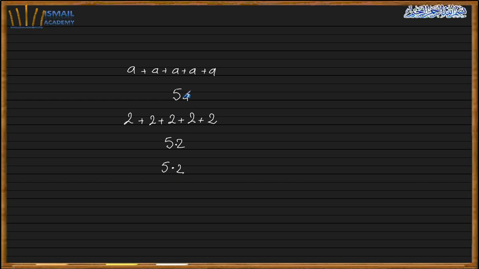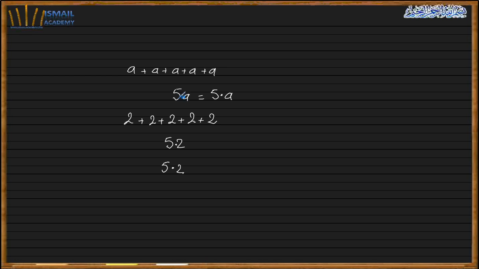Why didn't we do it here? Because a is an abstract number. It's a variable. I have 5 of the variable, 5a. So I don't have to put the dot because it means the same thing. We put the dot only when we have numbers, but when we have a variable, we don't put the dot, but you assume it's a multiplication. That's the difference between this notation and this notation. So if you see 5x, 5a, 5b, that means 5 times x, 5 times a, or 5 times b.